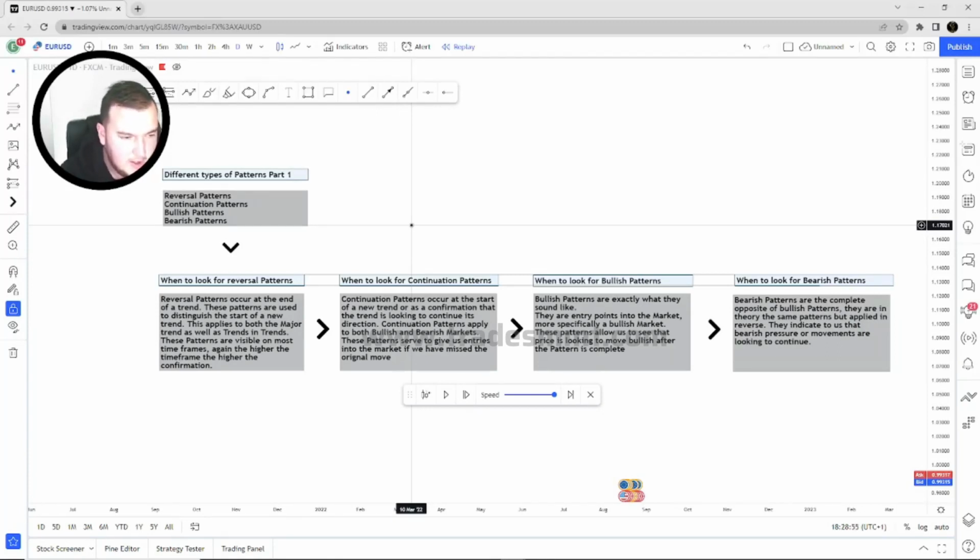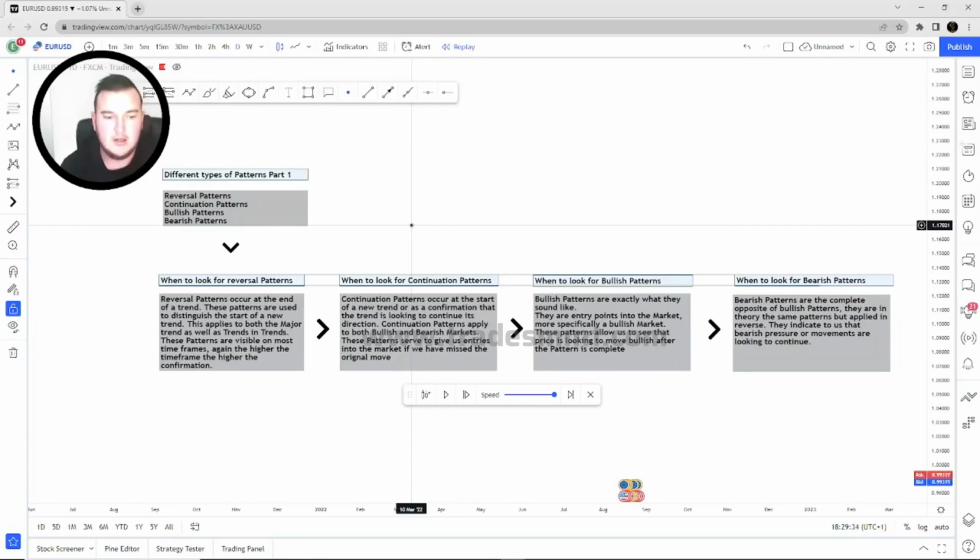So what this basically means is, let's say for example you've analyzed the Euro USD. It's just come out of a bearish trend, it's at the bottom of a bearish trend, and you get a reversal pattern. This is now a sign that if this pattern plays out, obviously if you're at the bottom of a trend, you're at support, which means the price is likely to reverse. And if you have these reversal patterns as confirmation of that reversal, it allows you to catch the move right at the beginning. I hope that makes sense. You get to catch the move after it's given you this pattern as a confirmation that it is the start of a new trend to enter.